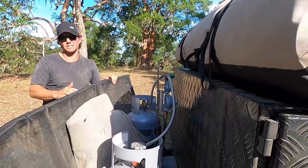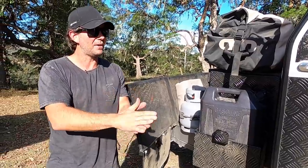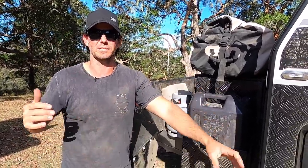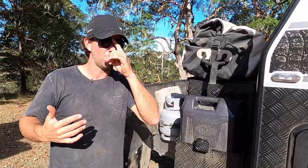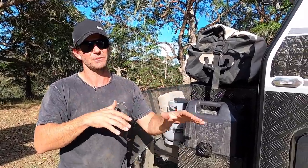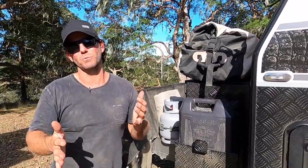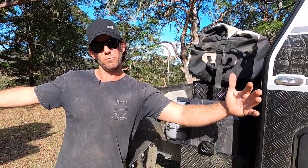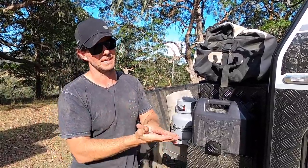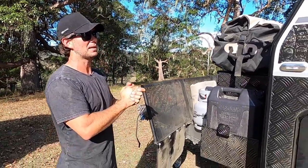Big toolbox up the front - for us that's brilliant, we've never had one because we've never had an extended drawbar. You can put an extended drawbar on any van, but engineering-wise it decreases your ATM. You really have to think about how much payload you want, because every foot longer your drawbar goes, your ATM or payload goes down. You have to beef up everything else, which means a heavier van - which is why this one is three tonne and such a beast.